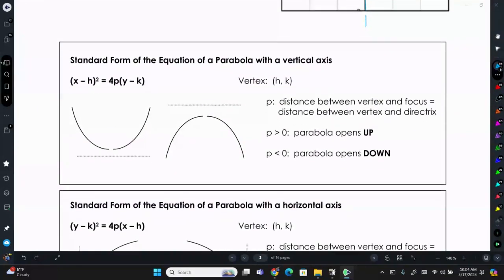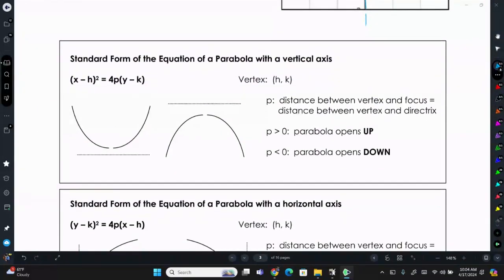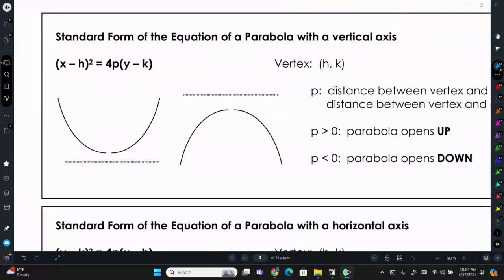So let's talk about the standard equation of a parabola. This looks completely different than what we've seen before. We have x minus h squared equals 4p times y minus k. The vertex is still at h comma k, that's always been that, but notice that instead of having y equals by itself, it's now the x coordinate squared by itself, and that will equal 4p times y minus k. So this is the standard form of your parabola.